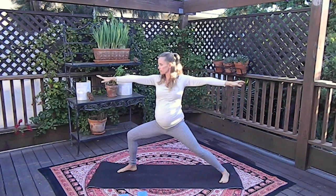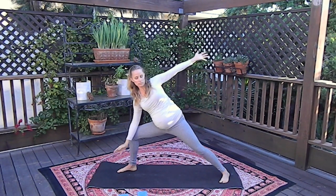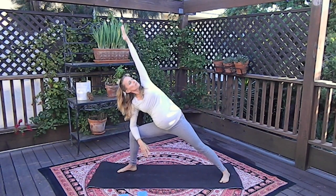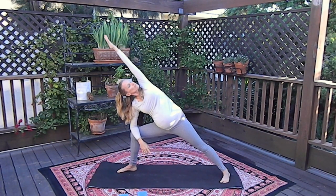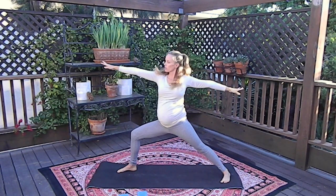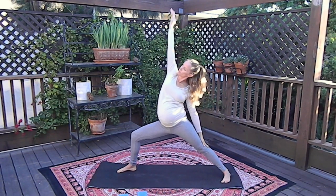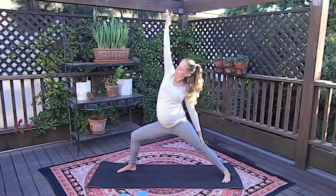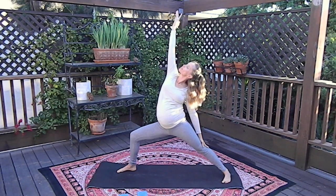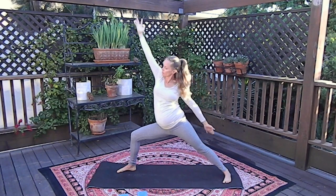Right fingertips forward, elbow comes to knee, left arm rises up and over. Extended side angle, baby belly expanding out to the side. Inhale, back up to center, staying low in your legs, and reach back with your right arm, reversing your warrior. Right bicep draws back, keeping your balance, maybe looking up. Inhale deeper, and then exhale, left arm sweeps around and down.